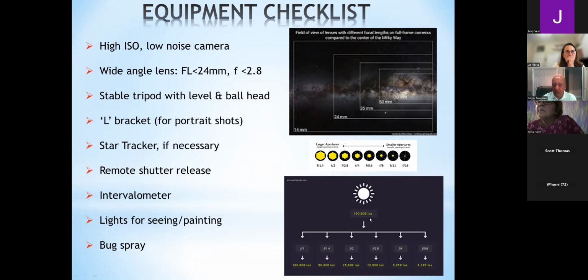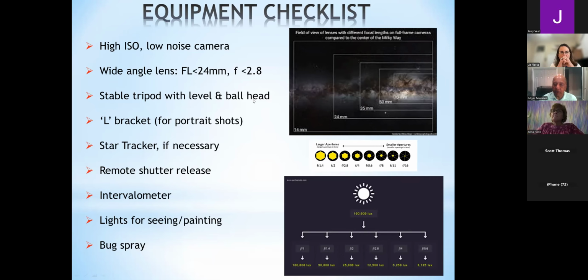If you have 100,000 lumens coming into your camera with an f2.8, only about 12,500 lumens hit your sensor. So you've lost about 80% of the potential light you could be capturing. So it's important to get a faster f-stop.